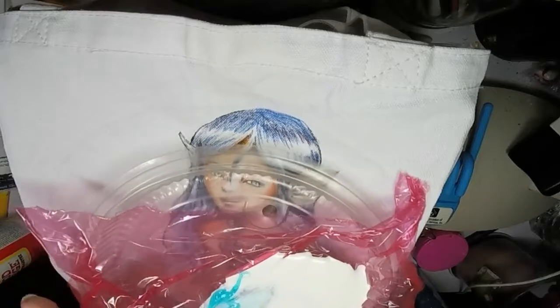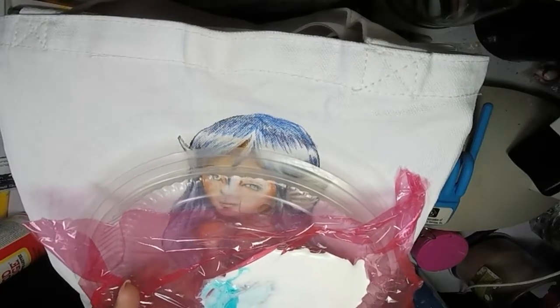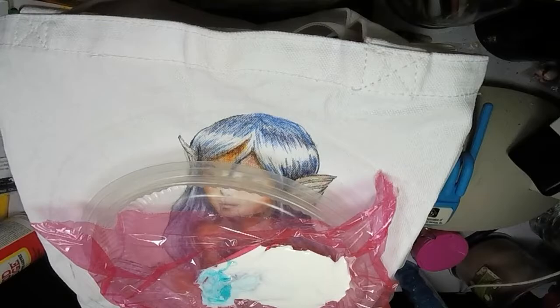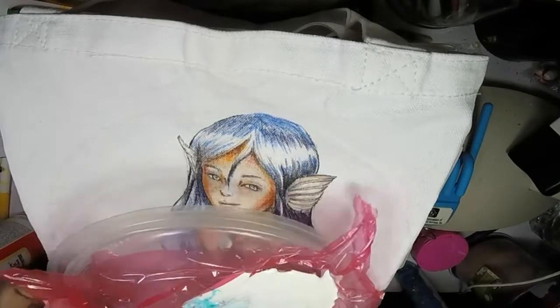And you really don't need a lot of Mod Podge. Usually just a drop will do it. And I pretty much apply it with a paintbrush. And a lot of the materials that I buy, they are less than $10. The most expensive thing that I've bought for materials has been the, what's it called? The dryer, the hot air gun.